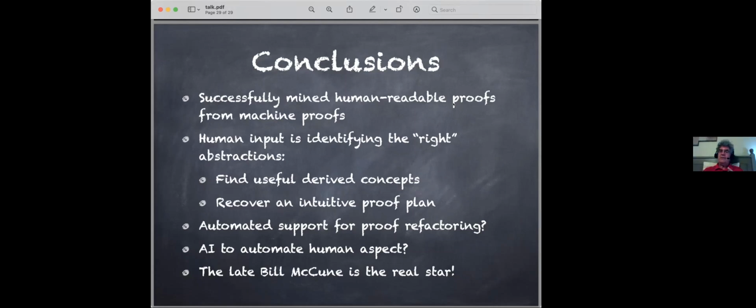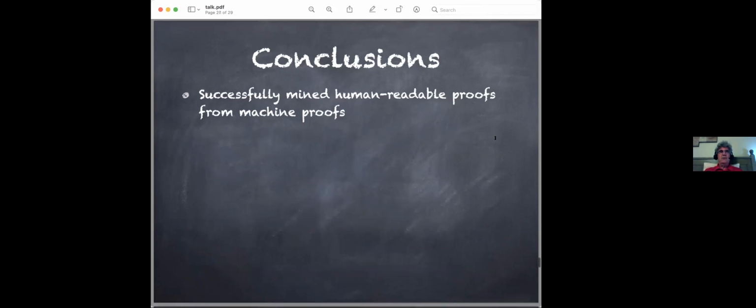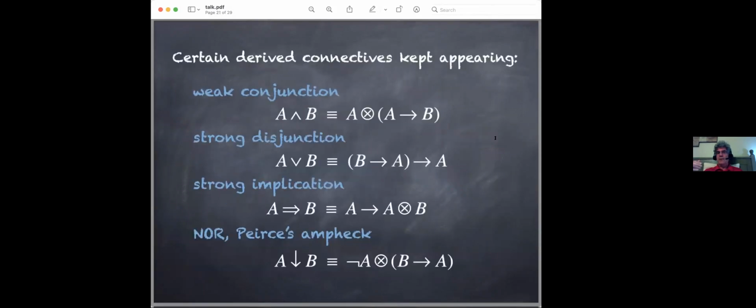Yes, I just have a quick question for Paulo. You mentioned that in your examination of the first proof, you noticed certain terms popping up that happened to be the commonly studied connectives. Was this because the proof was rewriting them in terms of defined functions, or was your proof entirely in terms of the original signature? No, the original proof from Prover 9 was entirely based on the primitive connectives. And then as we noticed these derived connectives reappearing, we defined them and extended the theory with those connectives, and then tried to reprove again with lemmas about those connectives and so on.